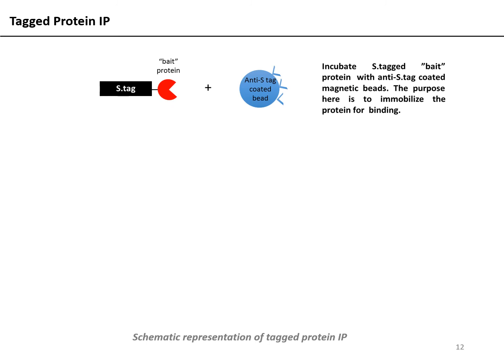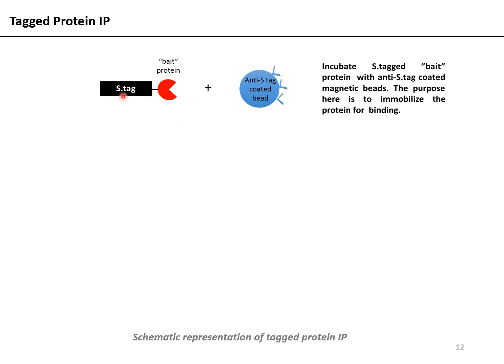So if you take a look at the schematic of it, you in this case have, say, S tag, right? And you have your bait protein. It doesn't matter what the S tag is, let us just call it S. And you have your bait protein. Something I forgot to mention previously: in immunoprecipitation or co-immunoprecipitation experiments, the protein which you're pulling, that is the protein against which you have the antibody, is called the bait. And with this bait you capture other interacting partners.